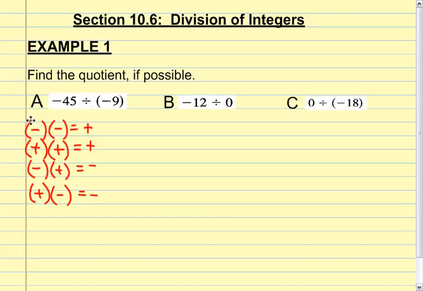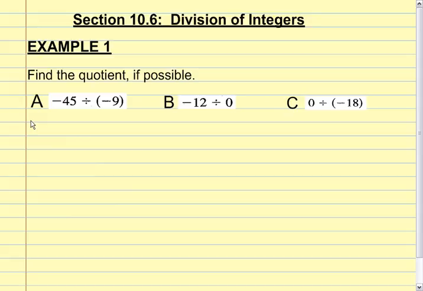Okay? Now think about this. If the two signs are the same, it's positive. If they're different, then it's negative. This is true for multiplication and division. Easy, easy, easy. So when I look at A, B, and C, I've got two numbers that are being divided, because we're talking about division today. If they're the same sign, their answer's positive. If they're different signs, the answer's negative. So let me ask you first. We'll deal with the sign first.